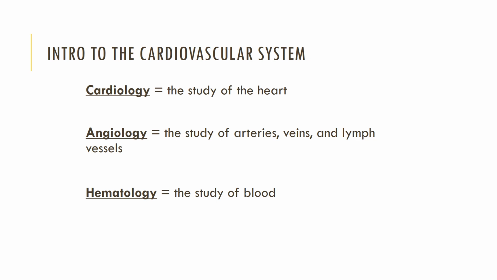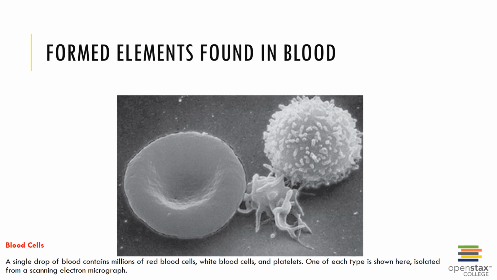Cardiology is the study of the heart. Angiology is the study of arteries, veins, and lymph vessels. And hematology is the study of blood. If we look at the formed elements of the blood, as shown here, we can see the blood contains red blood cells, white blood cells, and platelets, and we will examine characteristics of each.